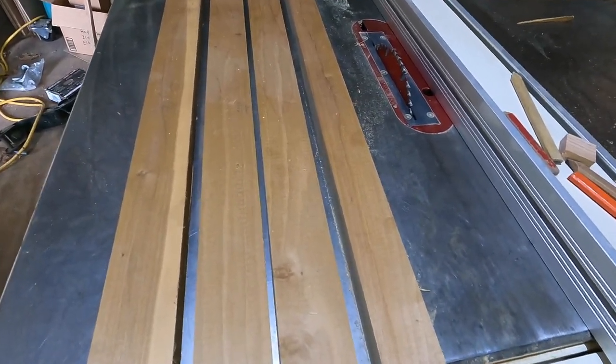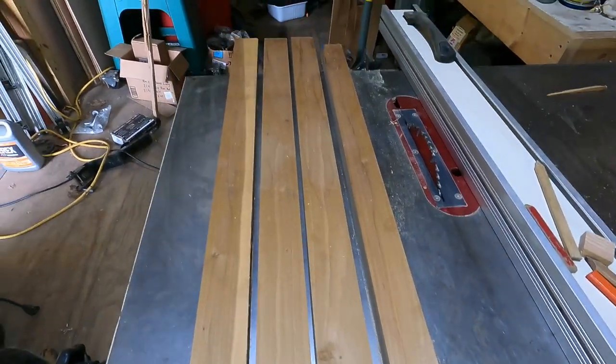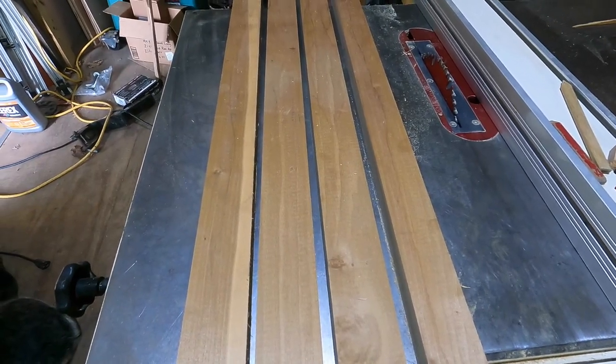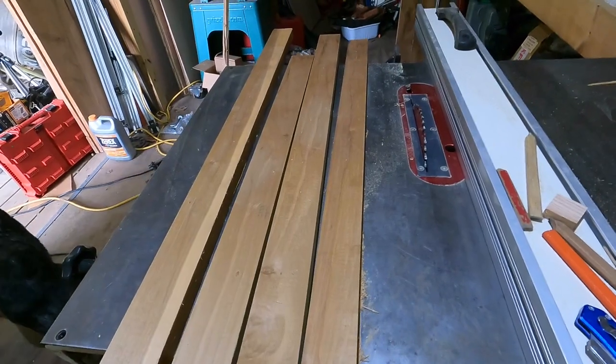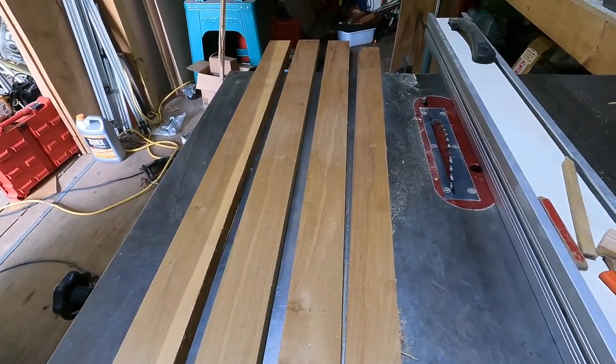We'll see how this works out. It's not a big deal. I'm not really worried about it. It's, again, not supposed to be perfect. We're not going to be perfect because that's not the point. So anyway, let's just trim these guys up. These are going to be a little long, and that's just the way it's going to work.